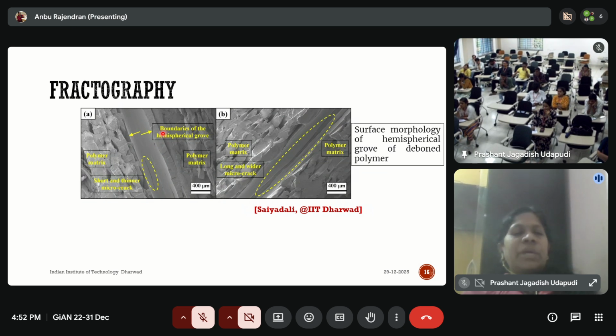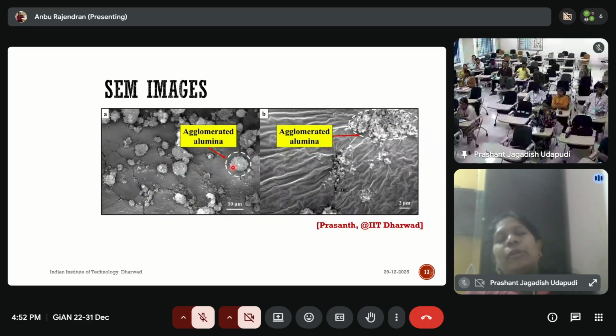This is one of the fiber reinforced composites. You can see the fiber is not affected during the fracture process, but the fracture propagation you can see along the fiber. So these are the informations you can get by using SEM. If you have developed a composite like alumina embedded in a metallic matrix, then how the particles are distributed, the newly added phase, can also be studied by using SEM.